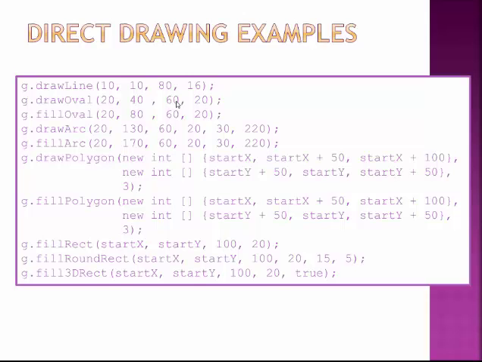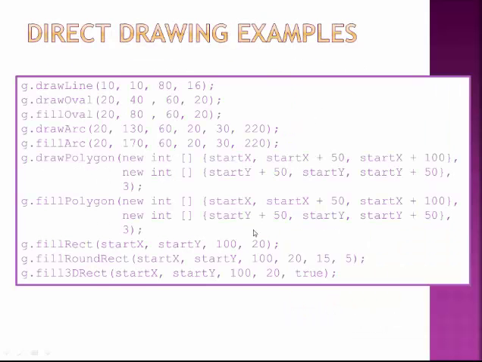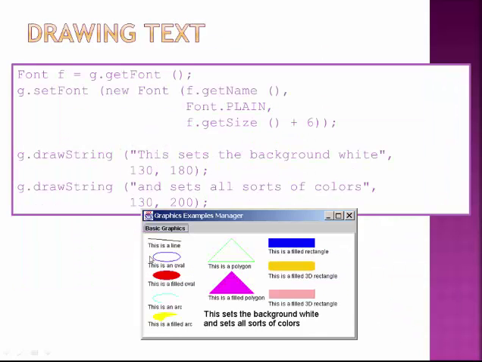Really, this week is going to be much more about demo than about concepts. We're going to see a lot of code, but I want to give you a feel for what the capabilities are and the types of calls we're going to see in code when we go into demo for building those things. So everything you saw drawn here is what these lines are doing. A single line draws each one of these items. The color shifts a little bit differently. We'll come back to that as we go. The text is drawn quite simply by doing a draw string. And I can set up my text by declaring a font or modifying the font.